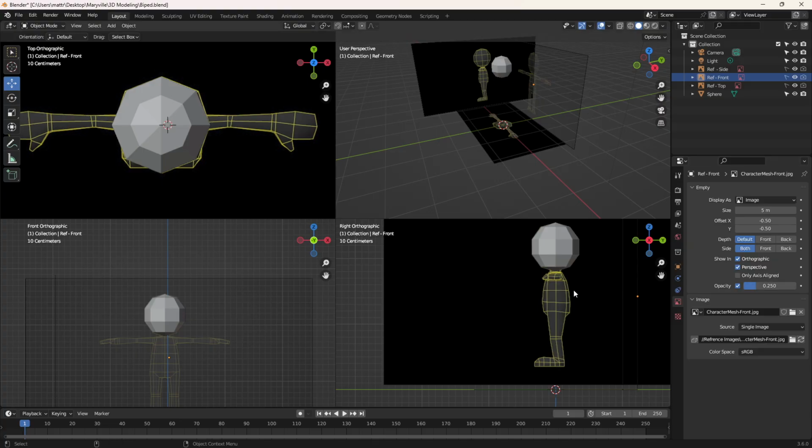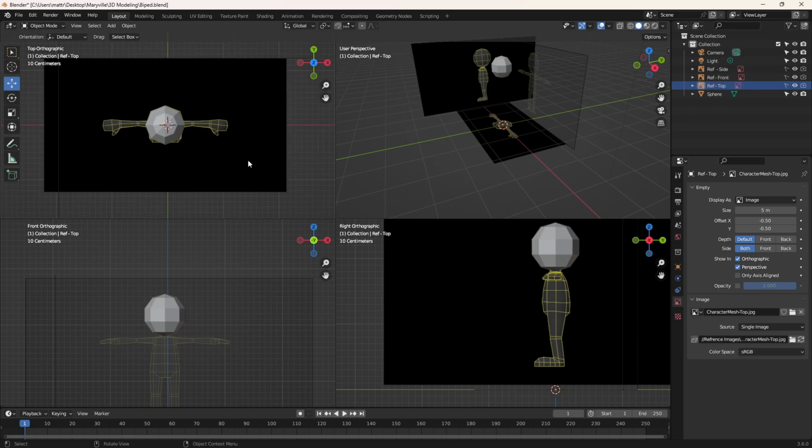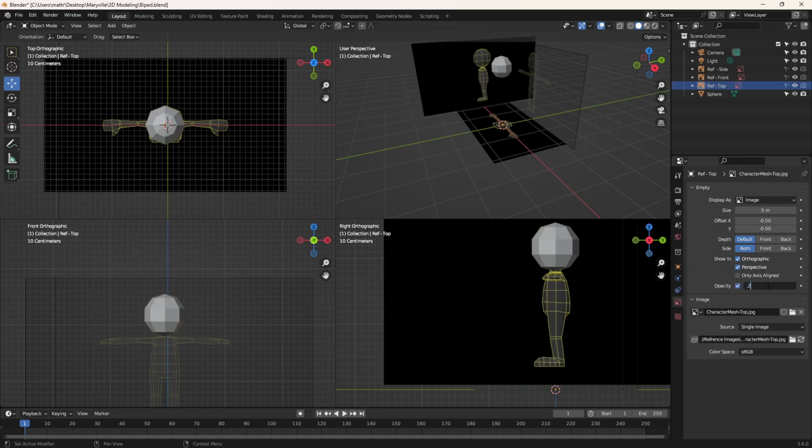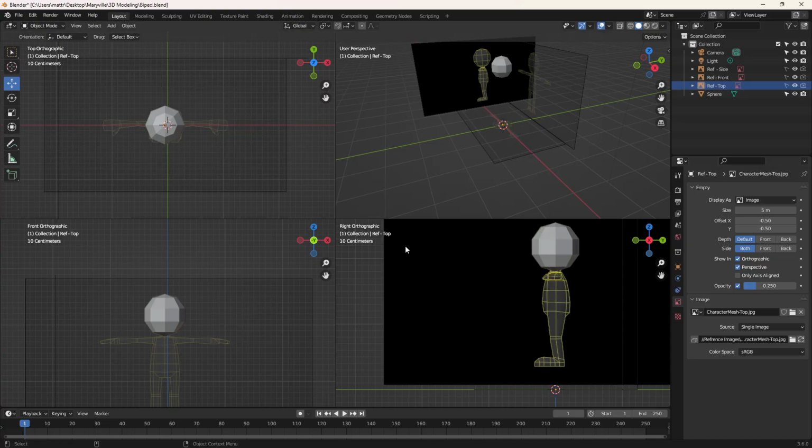Just get that clean. Having it numerically entered, rather than just sliding, is maybe just a preference of mine. Let's go to the top, so that I can have them all at the same transparency or opacity.